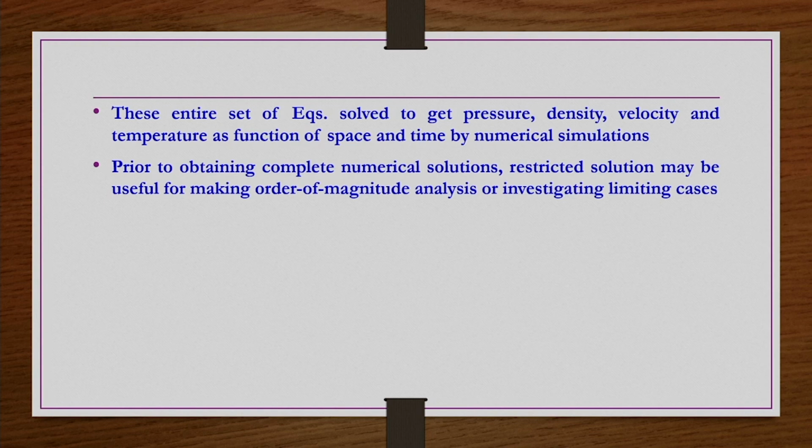Such analysis we can do in the case of non-isothermal flow also. Let us say the Reynolds number is very small, but the Prandtl number or Peclet number is very large. Then we can apply something like a thermal boundary layer analysis, simplify the problem and find the required temperature distribution. With order of magnitude and limiting cases, you will come to know whether it is really important to incorporate all the equations that we have taken.